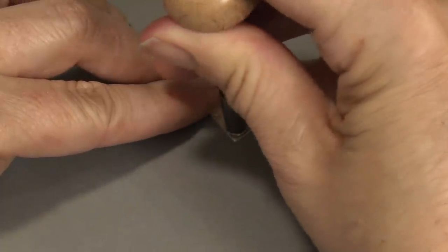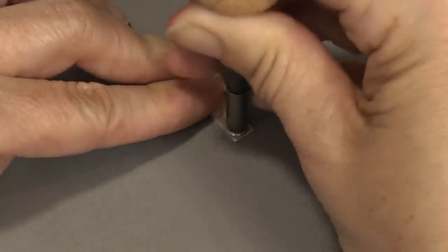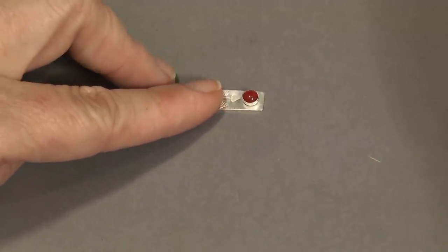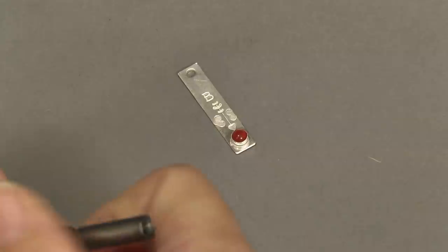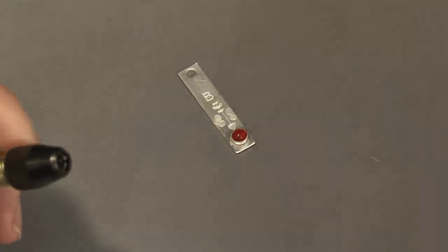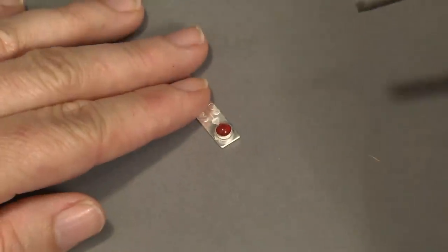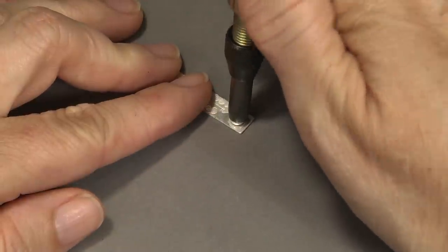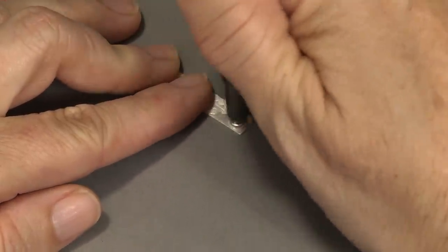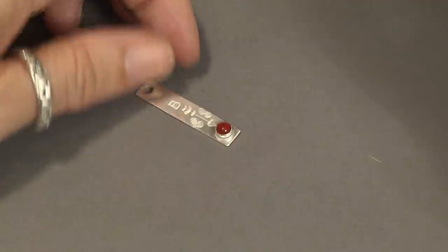Now, depending on how hard your stone is, you can push down really, really hard. Hopefully the size is right where you're not actually going to hit your stone. Now I think I can move down. I just brought the edges in a little bit. Now I can move down to a slightly smaller one. That one was a 5 millimeter. And then let's come a little bit lower. There we go. Sorry, you can't see with my hand, but I'll try to come from the side. But I'm coming right down on top, putting down some pressure, bringing that in. That is looking good so far.